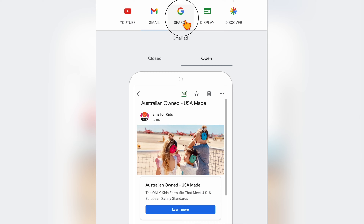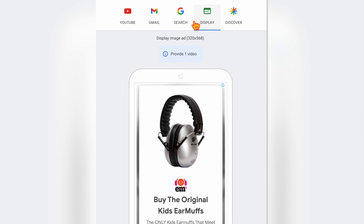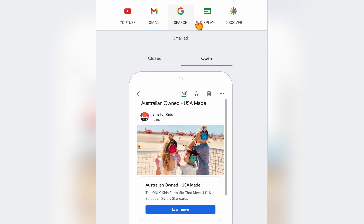Shopping campaigns will only show your ads in the Google shopping feed, whereas with performance max, your ads will not only appear in the shopping feed — they will also appear in search, on the Google Display Network, in Gmail, and on YouTube. But I want to make it very clear: although you might think that is the biggest change, that is actually not the biggest difference between shopping and performance max.